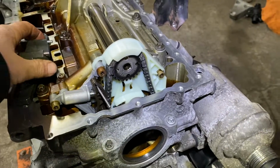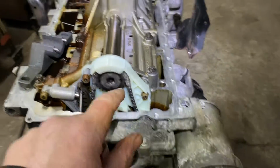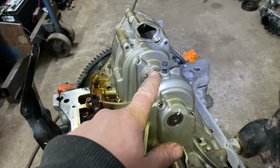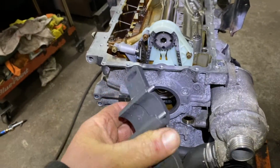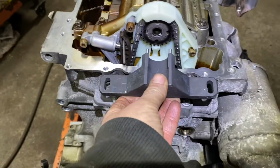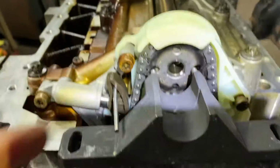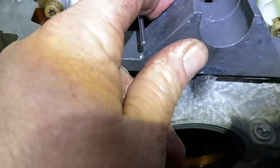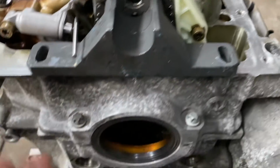All right, so now we want to do the center bolt. All right, so now when you torque that center bolt down, you can't rely on the tool, just like you can't rely on the tool for the top dead center. You'll bend it. It's not made for that. You have to have this tool. See? And what it does, it locks in. It locks in on these pins. You see that? Just like that, you see? And now you're just gonna tighten them down so it don't move.